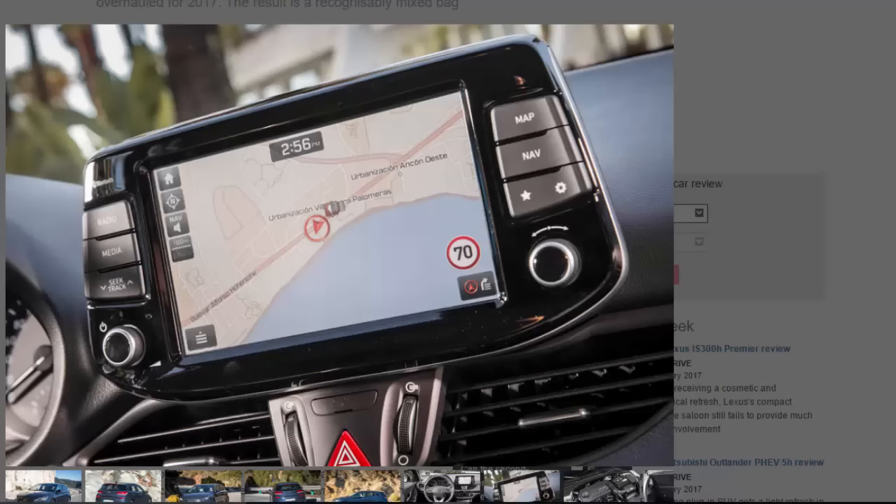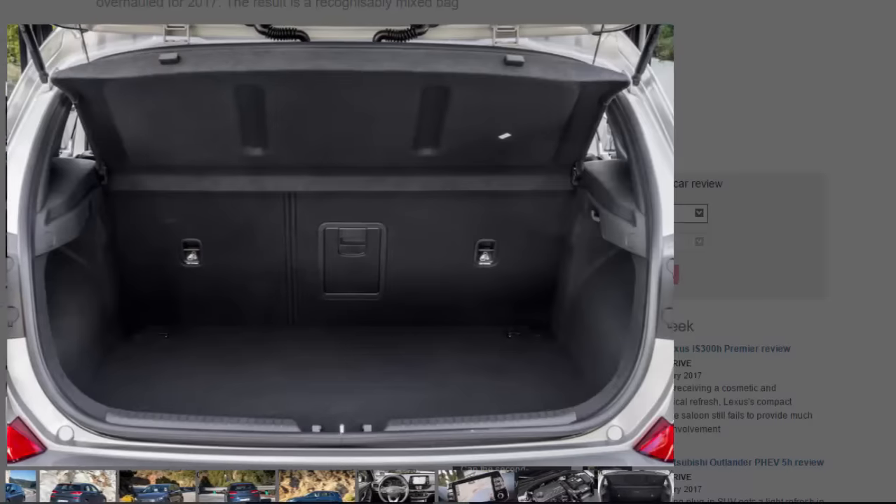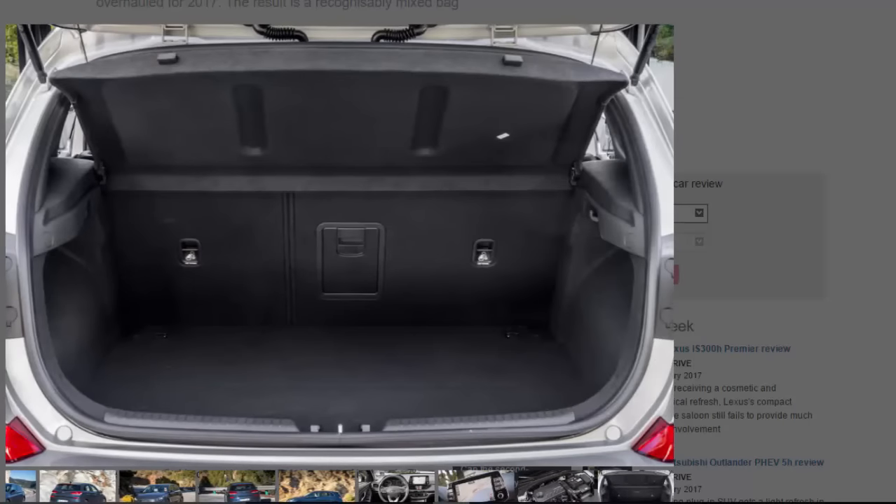Differentiating your five-door family hatchback in possibly the continent's most congested marketplace has become crucial, and despite drafting in the indisputable talents of Peter Schreier as design overseer, Hyundai hasn't necessarily triumphed in the subjective eye-candy test. Quips about mistakenly being on the Peugeot 308 or Fiat Tipo launch felt a little too on the money in Malaga. Inside, the i30 is heavily altered but remains a familiar Hyundai jumble. From mid-spec SE Nav onwards, there's a centrally mounted 8.0-inch touchscreen.